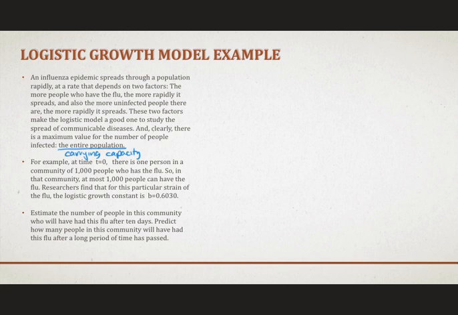We're going to take our growth model, our logistic growth model. We're going to do f as a function of time. I'm just doing f for the flu. There are 1,000 people in my community, so that is my C value. This is 1 unless they tell me otherwise. I don't know what A is yet. And then e to the negative 0.603 t. Sorry, negative 0.603 t. I think I said it in my head, but I didn't write it down.